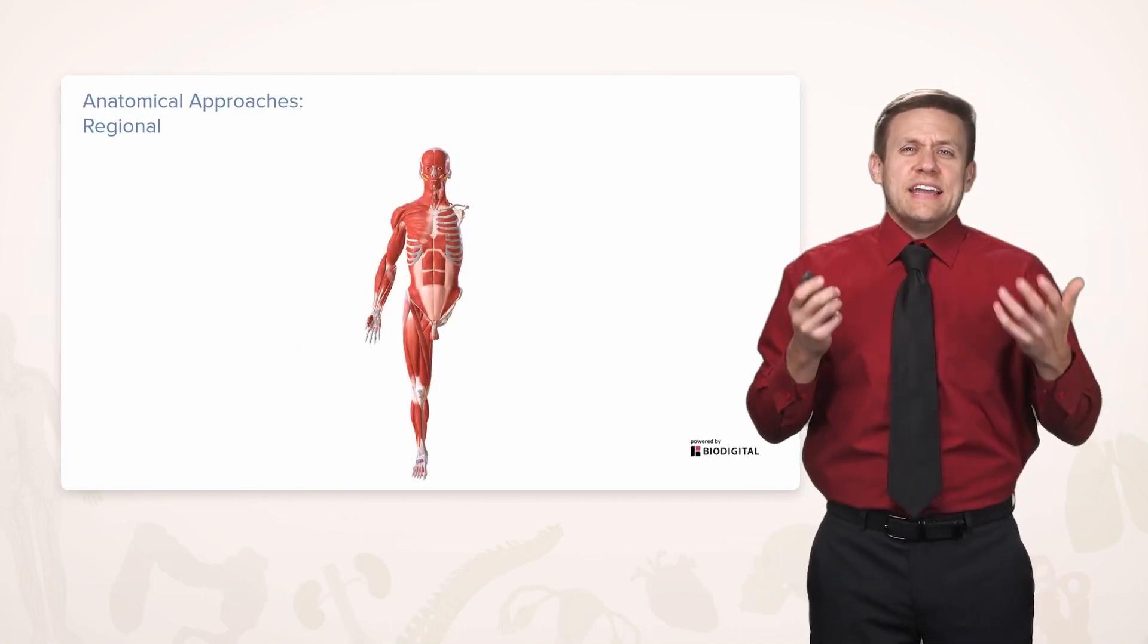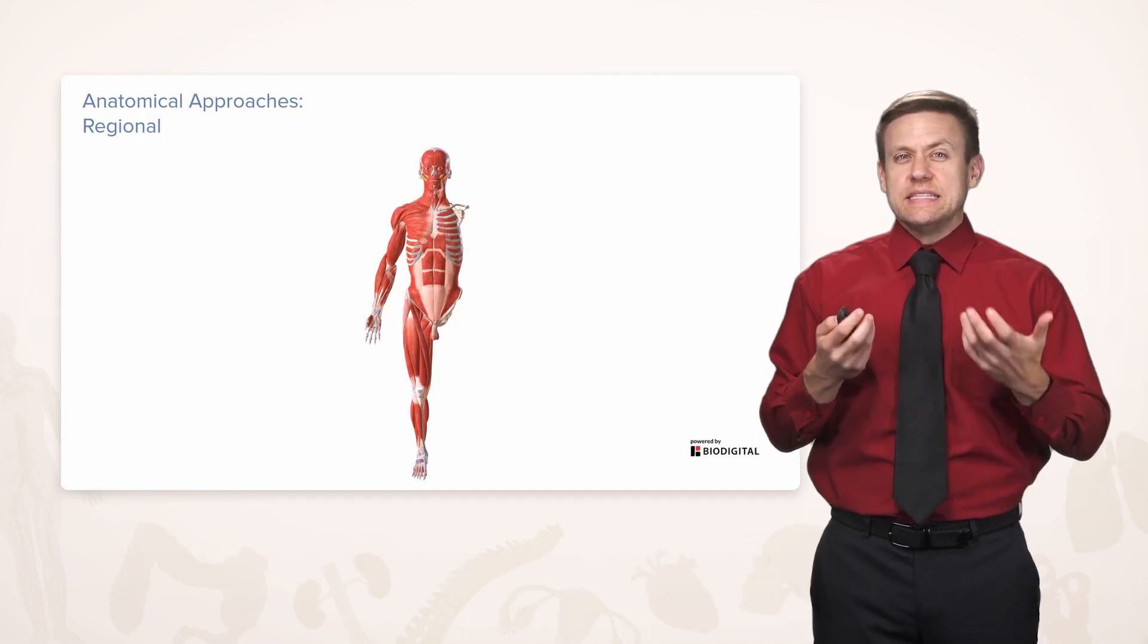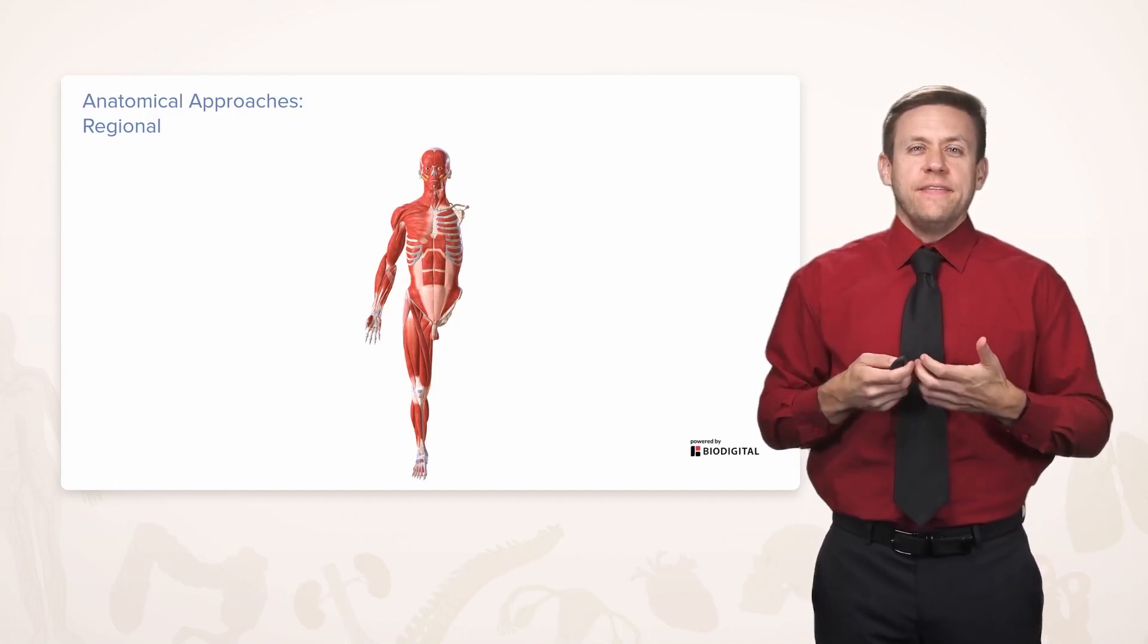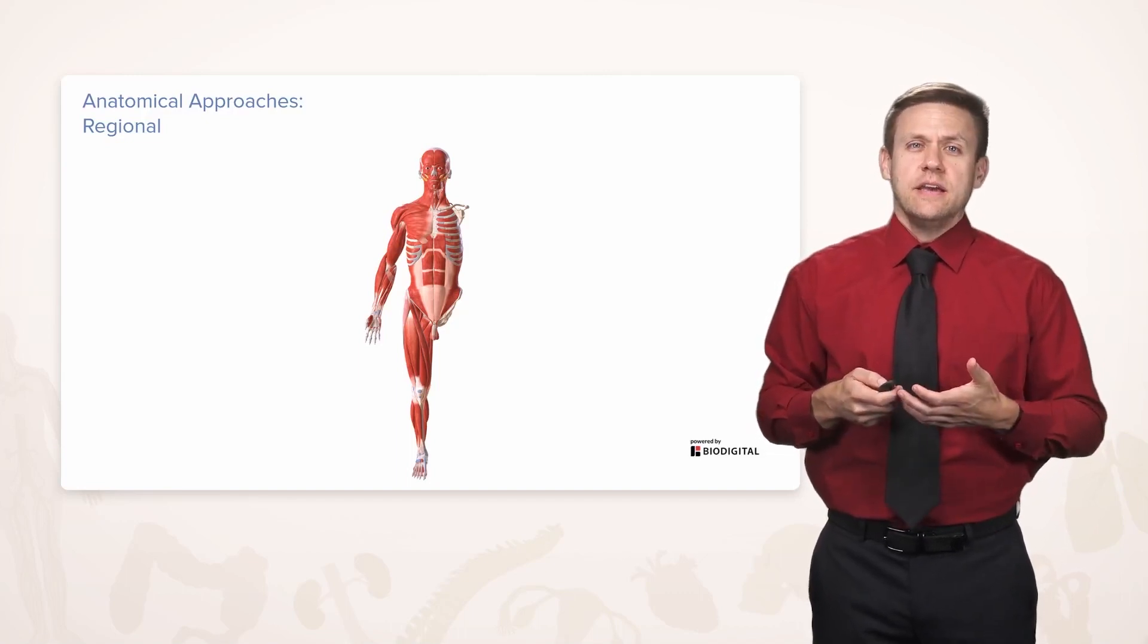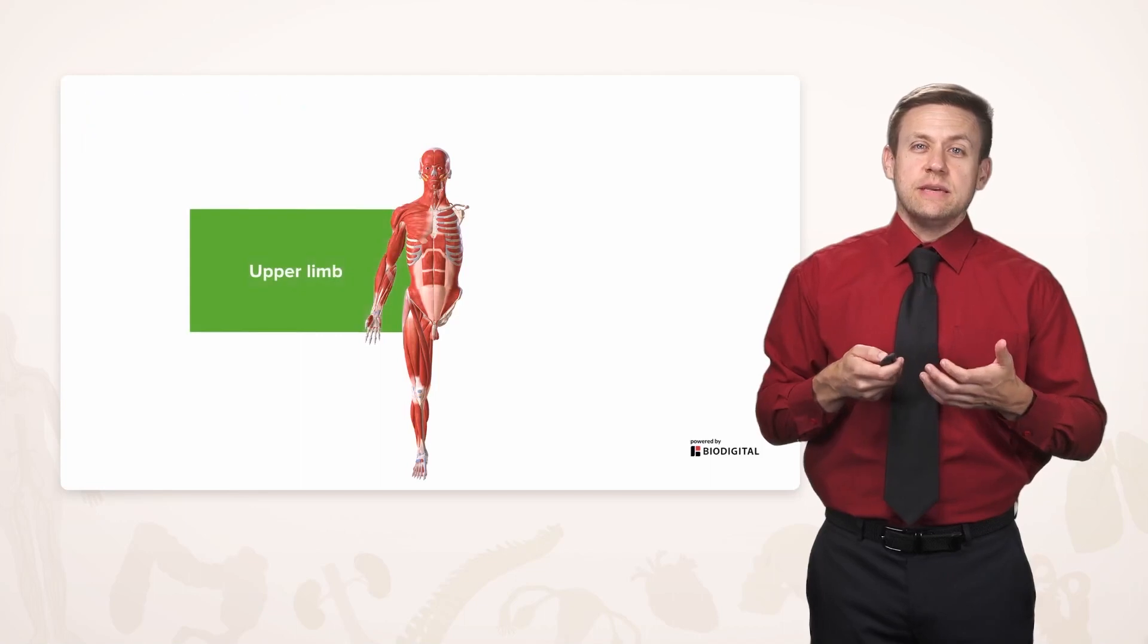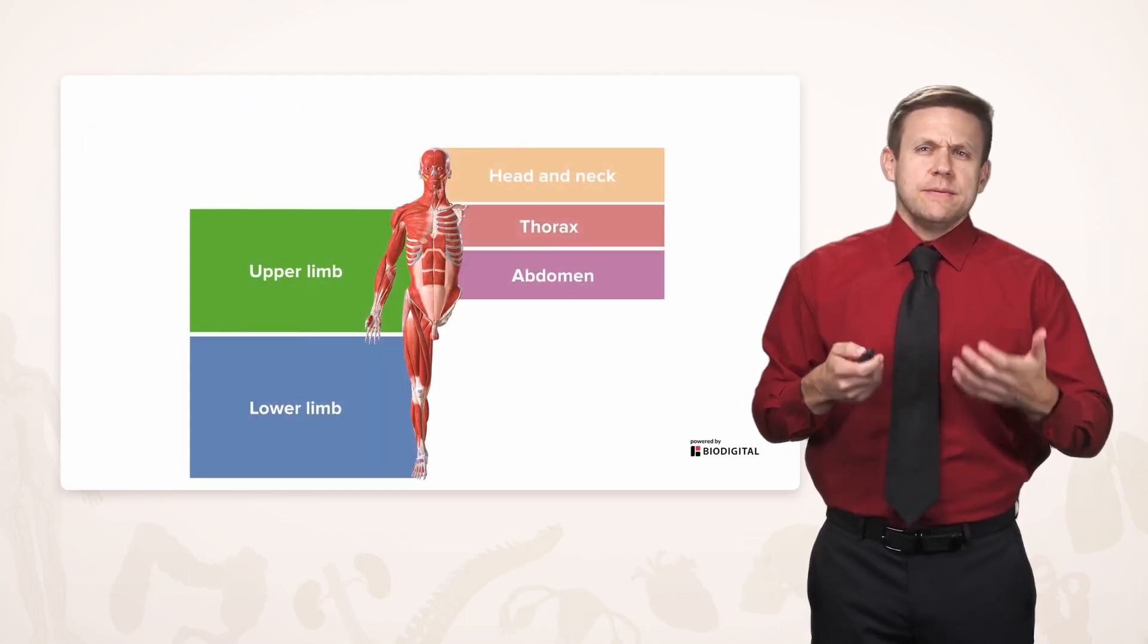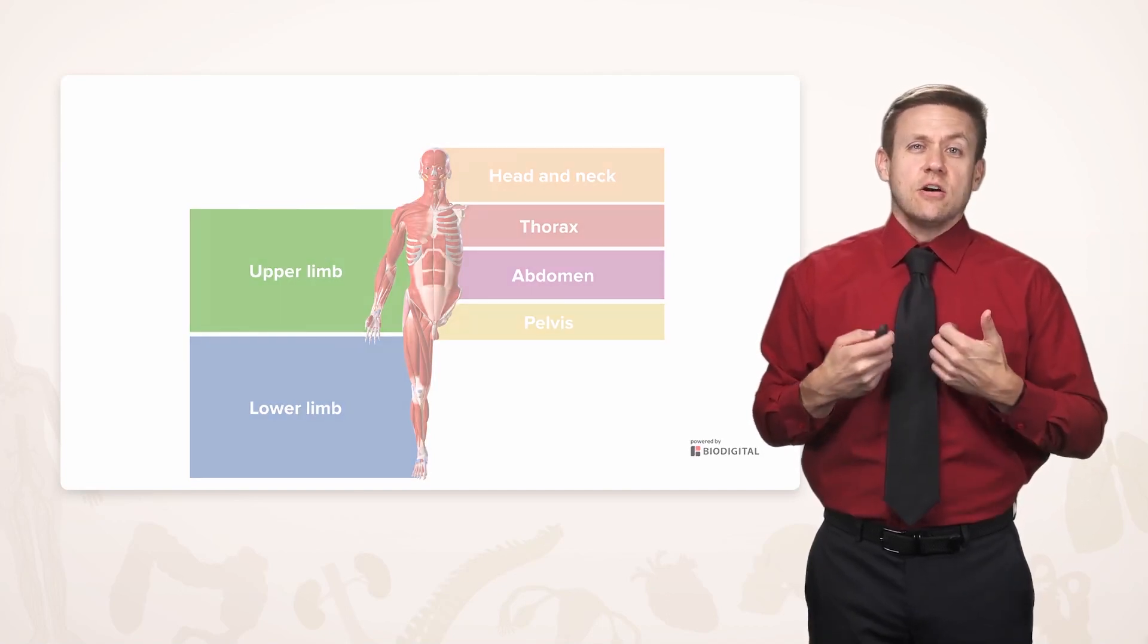Finally, what does anatomy actually mean? Well, anatomy, tome actually means cut, and anatomy actually means to cut up. And that's because it used to be the only way to learn anatomy was by cutting up cadavers. And the approach that way had to be by regions that you were actually dissecting, going from limb to limb, to the head and neck, to the thorax, to the abdomen, to the pelvis. And it didn't really follow what we would say are systems.